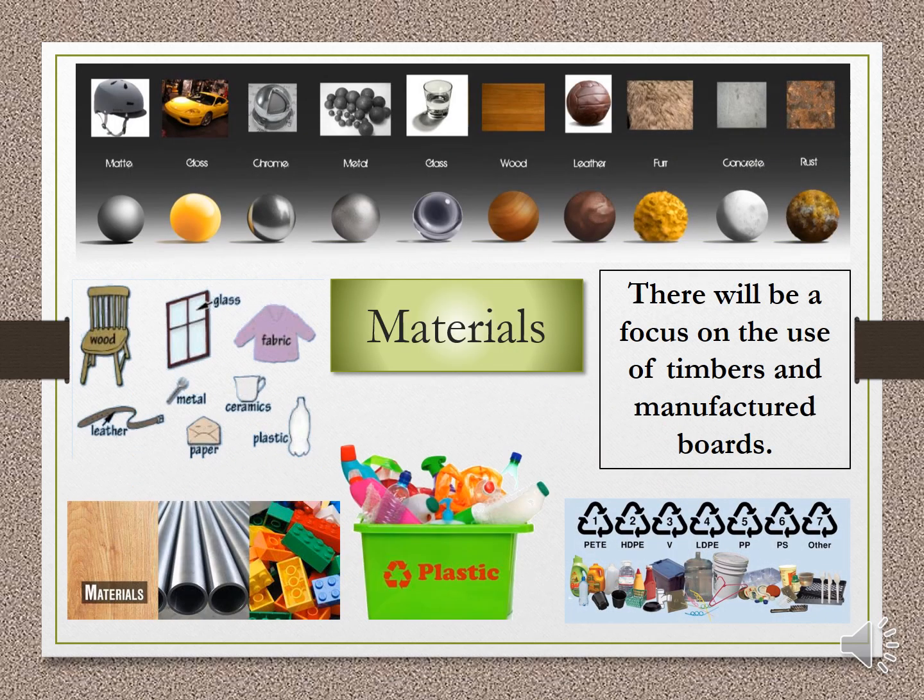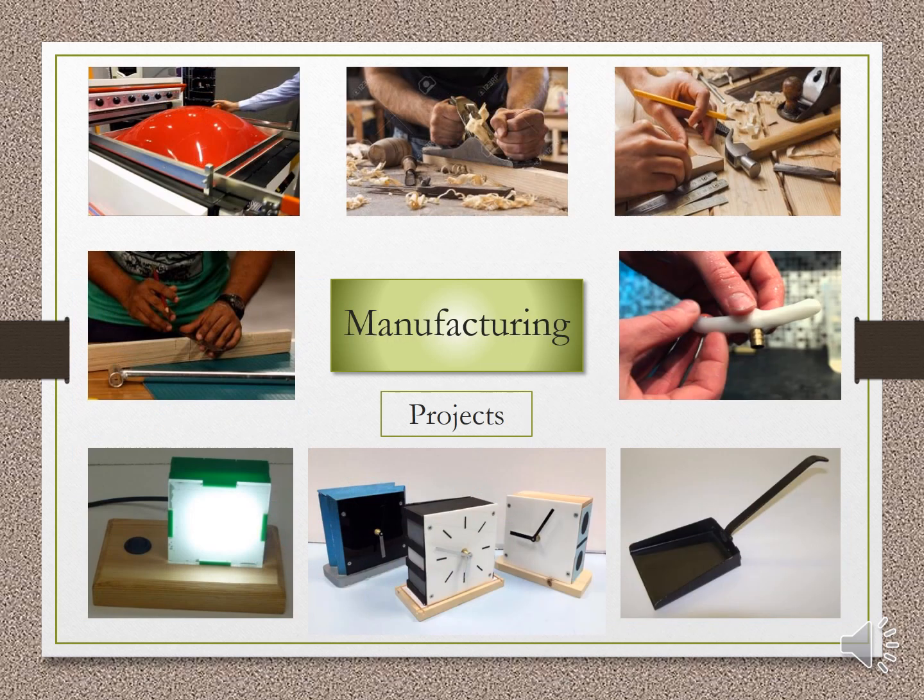Materials. So there's quite a lot of focus on the use of timbers and manufactured boards in our course. You will learn about other materials, but we focus more on timber-based products. And then manufacturing with different materials as well. So we've got some projects at the bottom of the screen there. You can see those things have been done as part of the GCSE course. Just a few examples there.